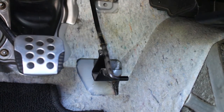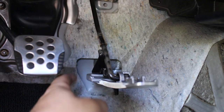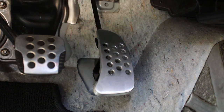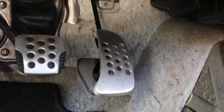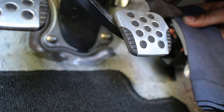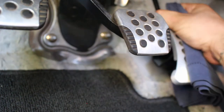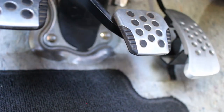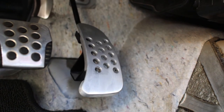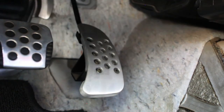All right, everyone, we are now going to take our 380 RS pedal and press it in right there, just like so. Push this up. It's being a little bit difficult, so what I'm going to do is grab a rag to throw over my pedal and then use some pliers just to clip it in. Just like that, and our new 380 RS gas pedal accelerator is on. The clip went down, it's all good, stuck and sturdy.